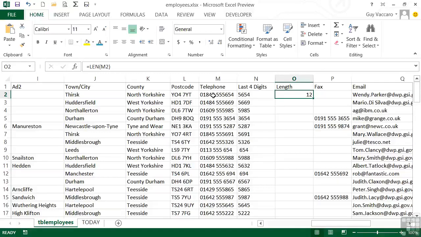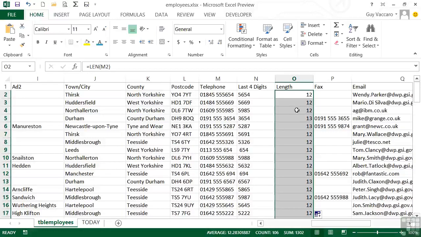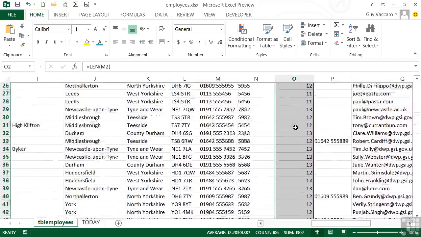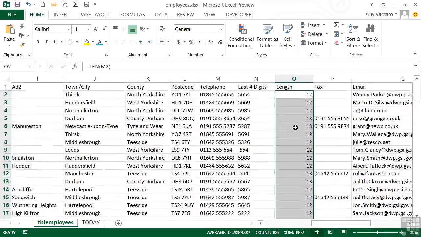That will include any spaces. And again, it all being relative, double click, takes the formula down, and we can see the length of all the telephone numbers. Now that in itself can be quite useful inside other functions, such as the left or the right, to figure out how many characters we would like to extract. So this is dealing with text values. We can use the concatenate function or the ampersand symbol. Both work as well as each other. The left function for taking a number of characters from the left-hand side of a text string, the right function for taking a number of characters from the right-hand side of a text string, and then the len function for calculating how many characters there are in a text cell.